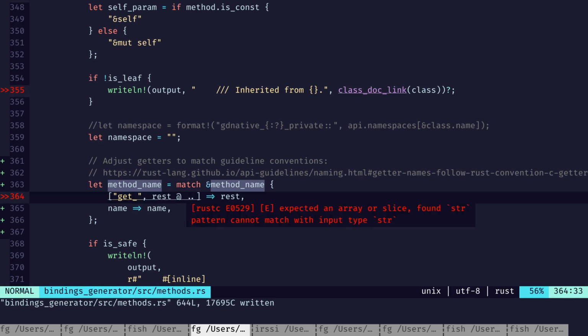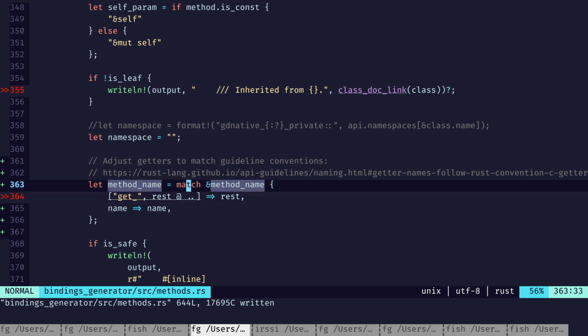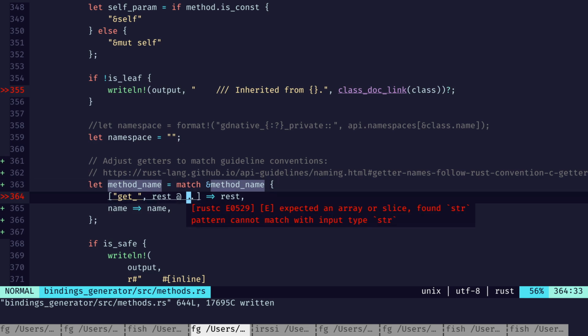Expecting an array or slice. I found str. How do you go from str to slice?